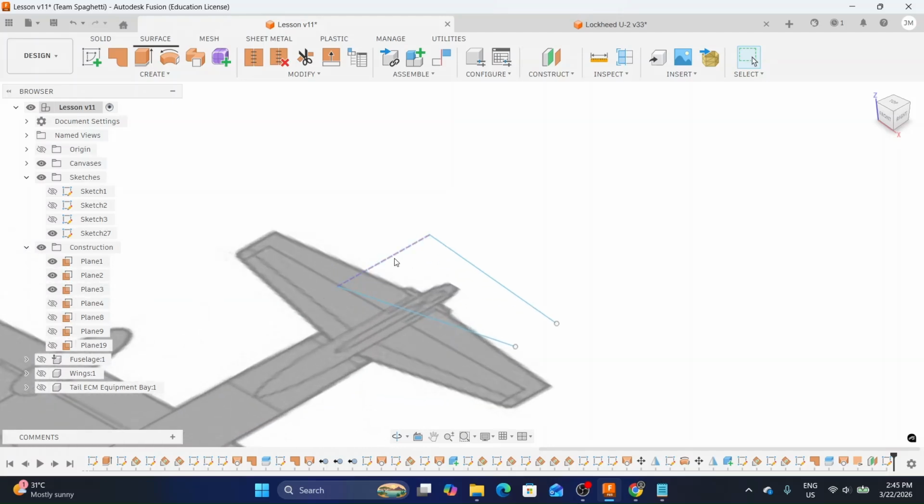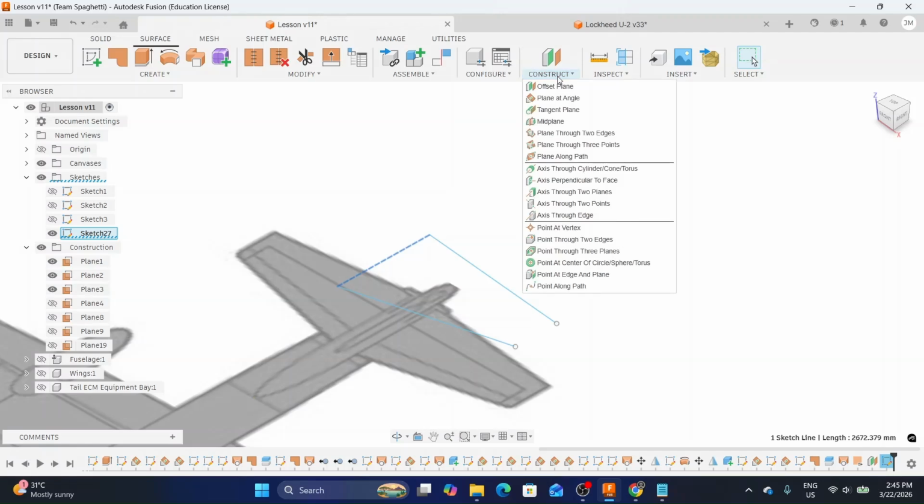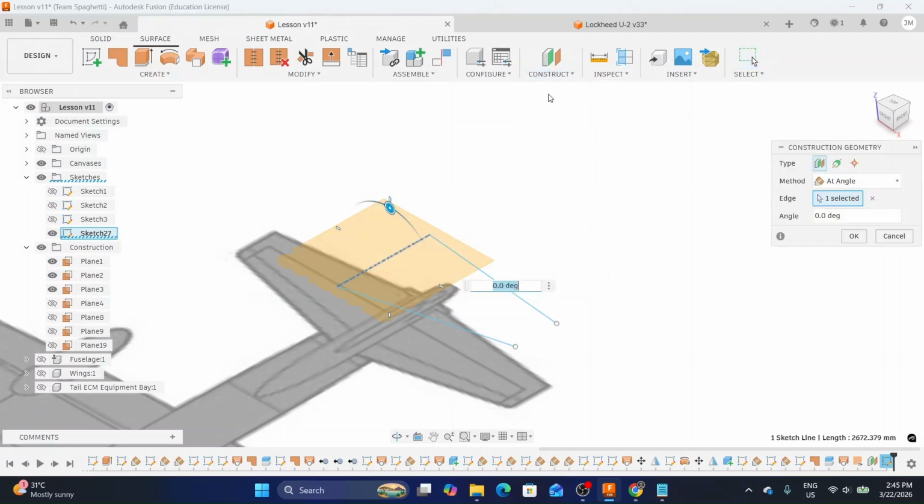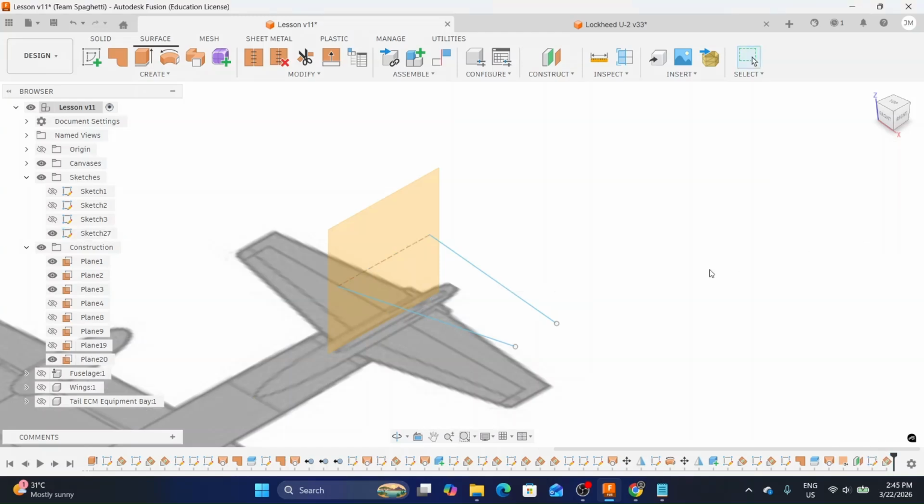So I'll select this construction line here, under construct tool, select plane at an angle, and then I would rotate this, or just type it at 90 degrees. Press the OK once you are done.